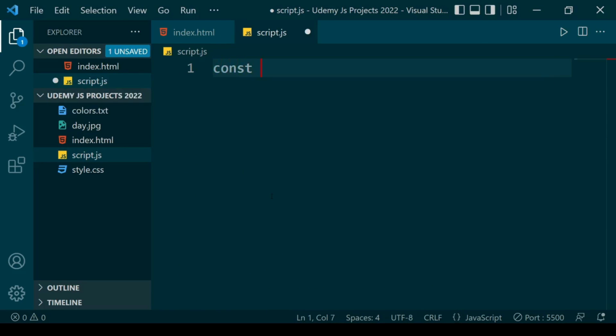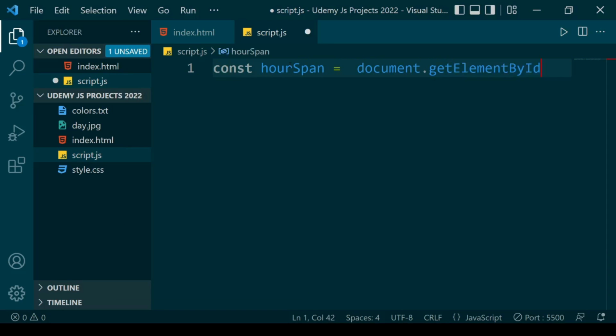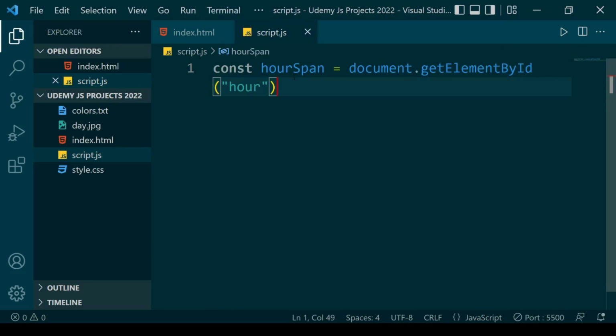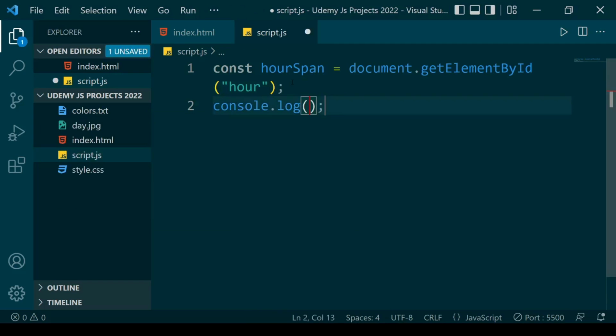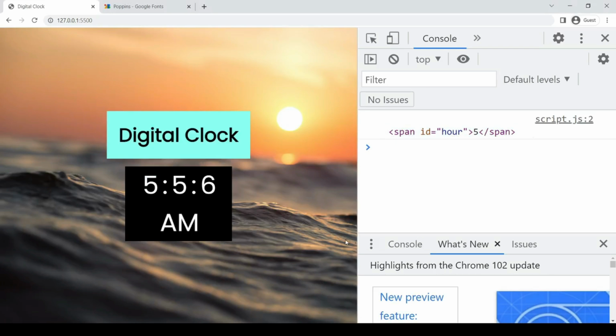First of all, let's get R. So I will type here R span, is equal to document.getElementById, and I will type here r. Okay, so if I console.log this r span, let's see, are we getting r span? So yes, we are getting this span.